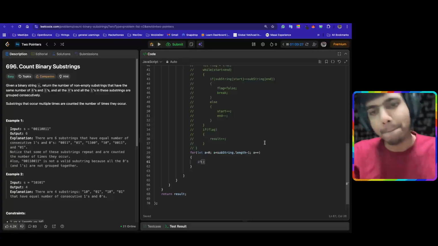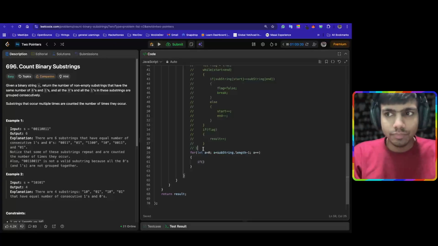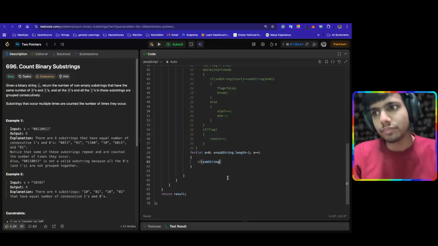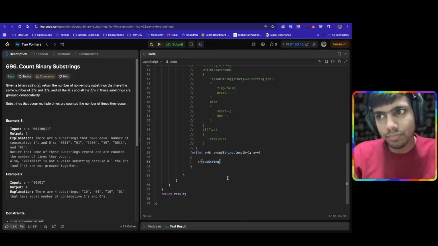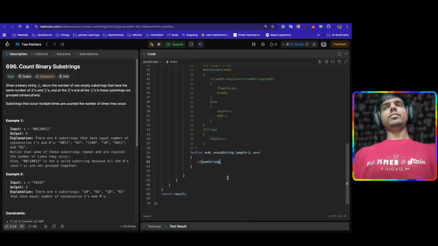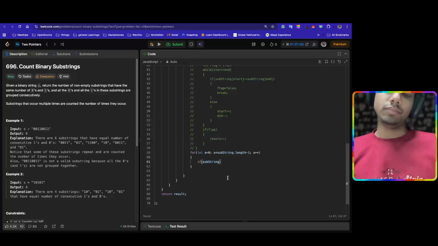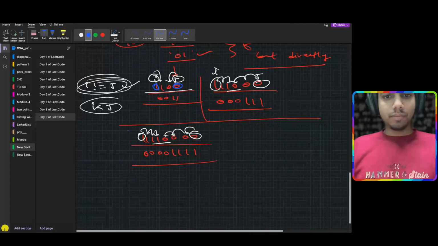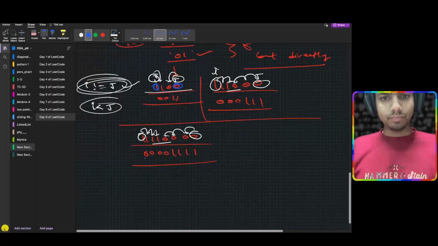Now if substring is changing once. Okay, let's see. Not changing. This not changing.